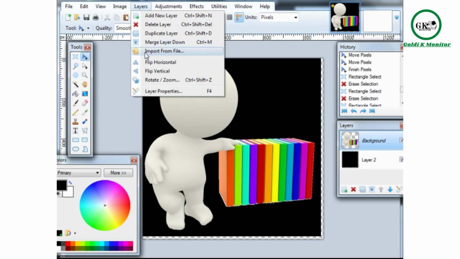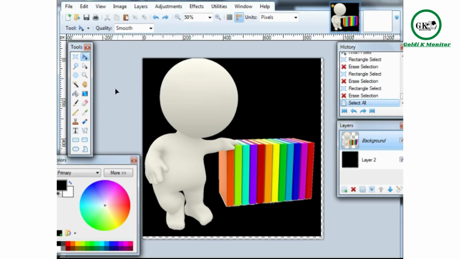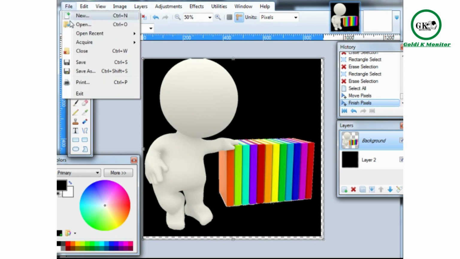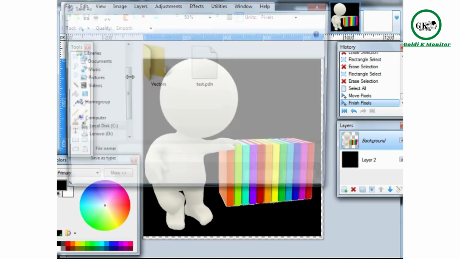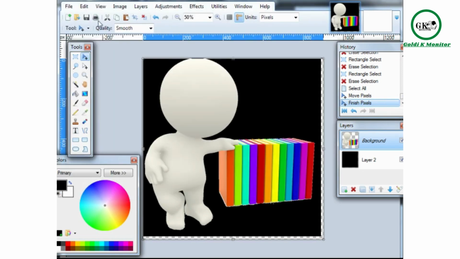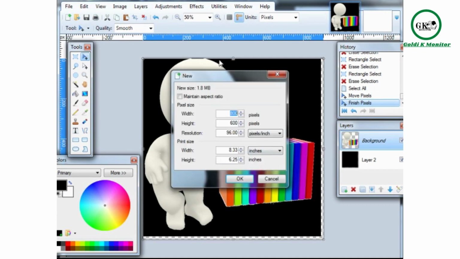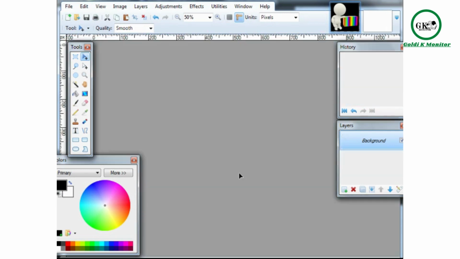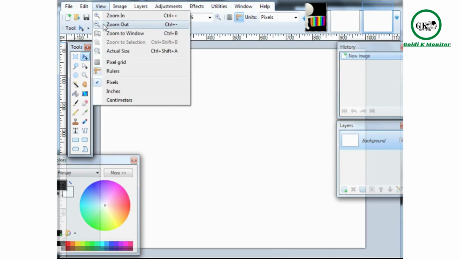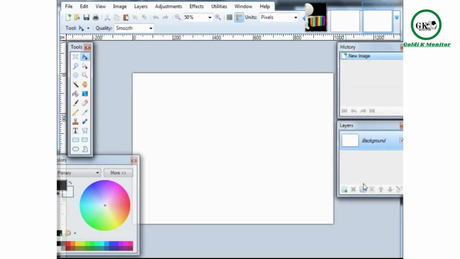Now, if you want to import a layer from a file, you can do that. Let's say, for example, I'm going to just save this file. And then you want to make sure that you know where that file is located. And then let's say that I'm going to create a brand new photo, and let's say that I'm going to make it 1000. So that's what that layer looks like. I'm going to zoom out. And let's say that I want to take that layer of that little guy and just plop him in here.